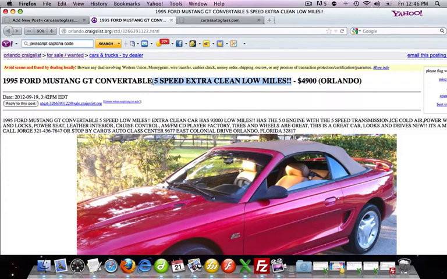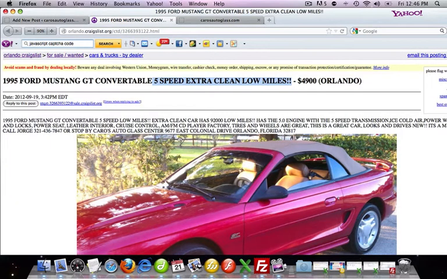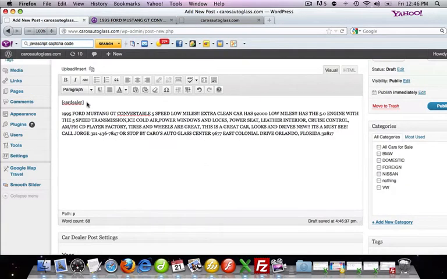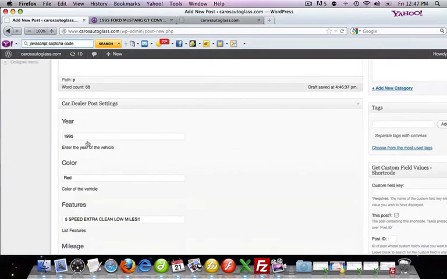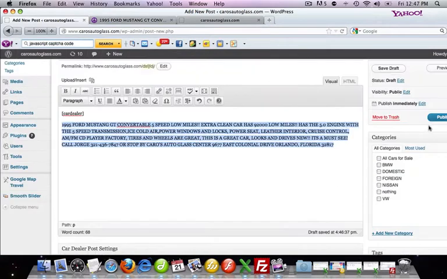Max speed, just for this. If you want to add the mileage, you can, which I don't see. But so now that I have some stuff here, got your short code, you've got your text, you've got all of this is in your short code. Let's just post this. Let's publish it rather.